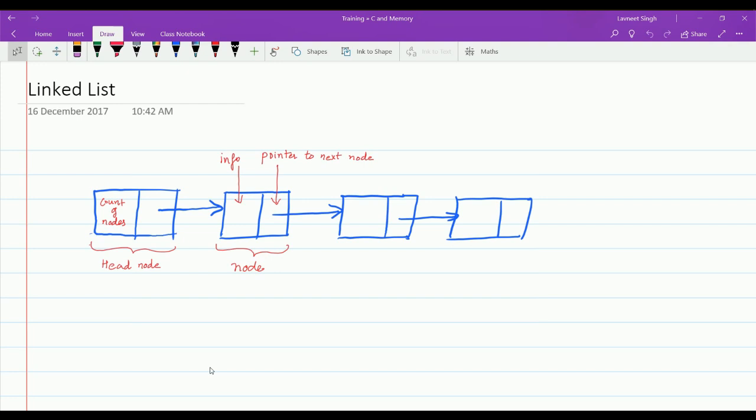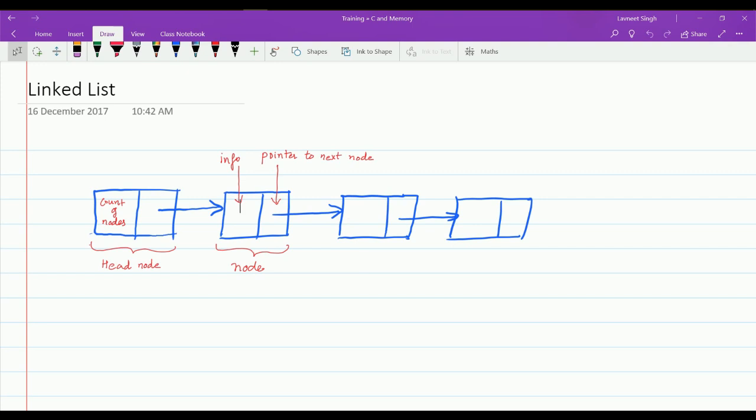A linked list in general consists of nodes connected to each other, as is shown in this graphic on the screen. It consists of a node which has two parts. The left part that I show here in a node contains the information that is required by the user during the course of the program execution. And then it contains the second part, which is a pointer to the next node. So each node contains the pointer to the next node. That is how they are linked to each other, and therefore it is called a linked list.